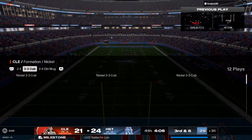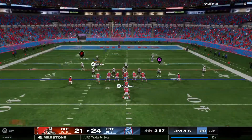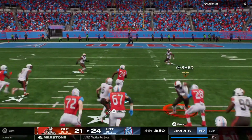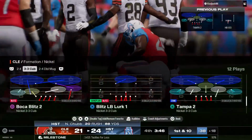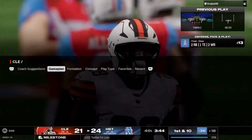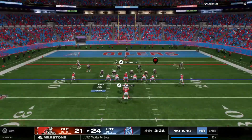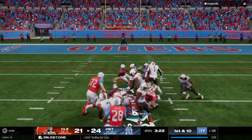Not a huge gain, not a game-changing play by any means, but one that keeps you on schedule and takes some of the starch out of that front seven. On third down, ran it. He's out in the clear. And that's good yardage there with a new set of downs to go. Ask for a little bit more on that one. As that running back's come up with more than he's used to on third down, he made it look like just another day at the office. I wouldn't expect every conversion to go as smoothly. He sure made that one look routine.